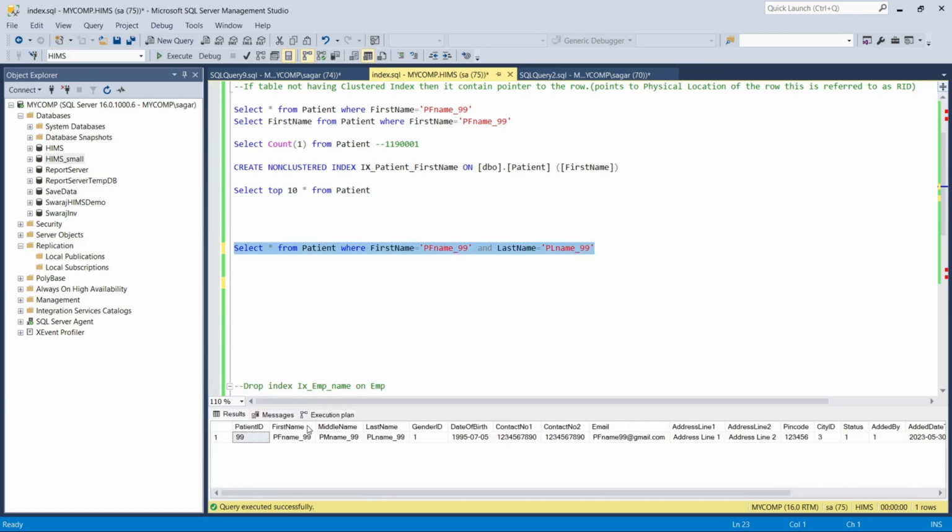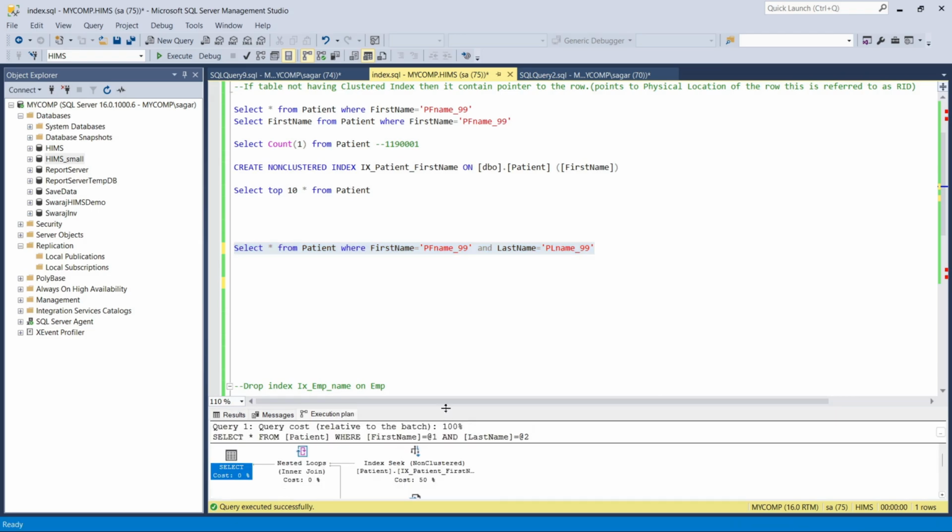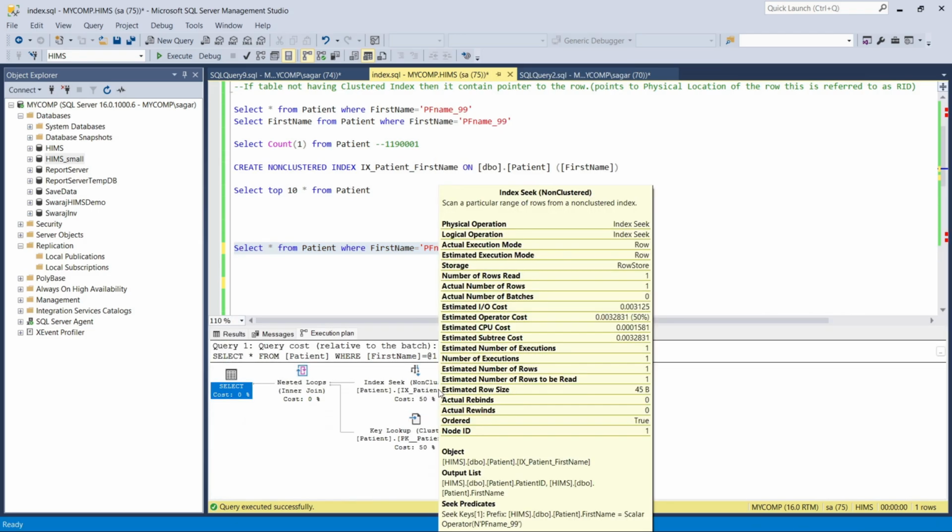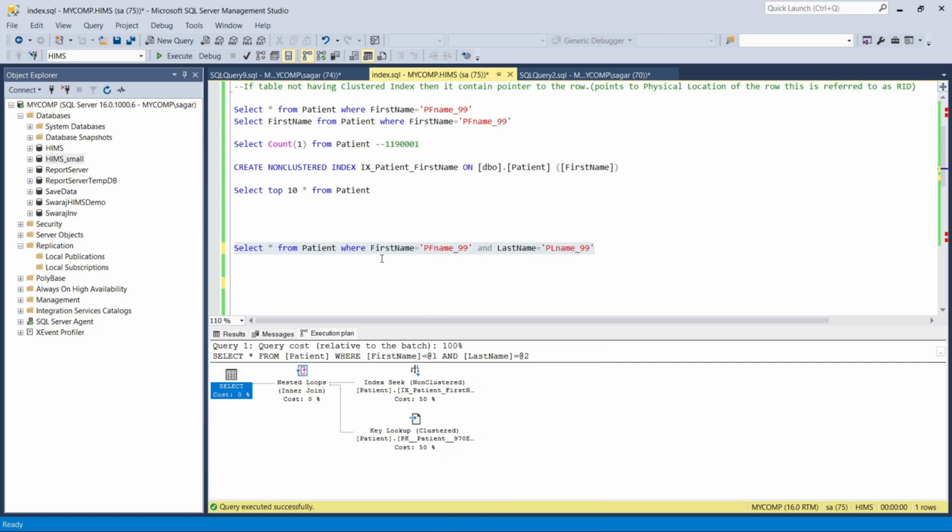So what it does in the execution plan, you can see the index is used and it searches the data quickly, right? But actually it is giving priority to the first name. And if I put last name first and then first name, we can check whether that index is called or not.